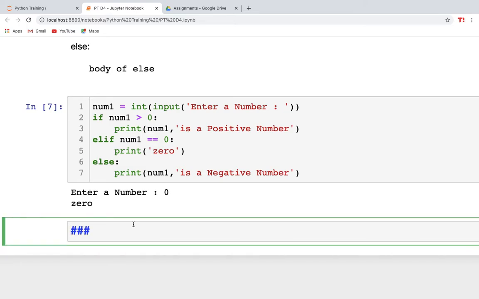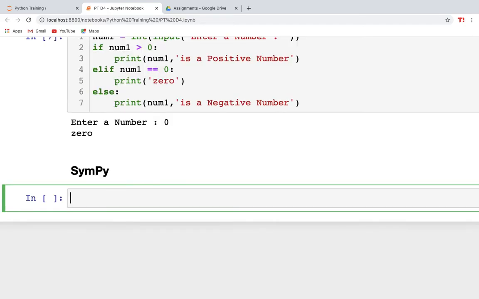We have a special library for these things. We have SymPy, we call that SymPy. So this is not exactly a library, you can call it a module. This is basically a Python module which contains some really cool prime numbers related library functions, right?